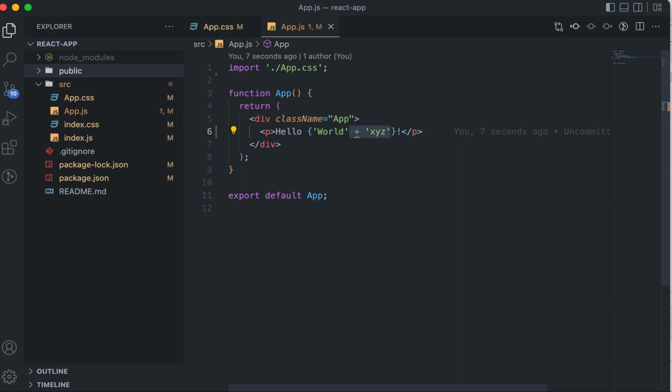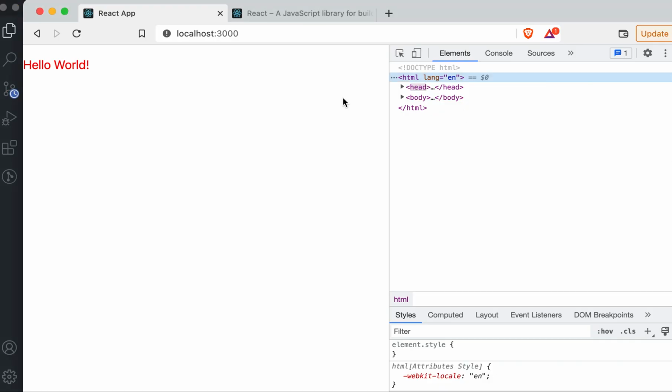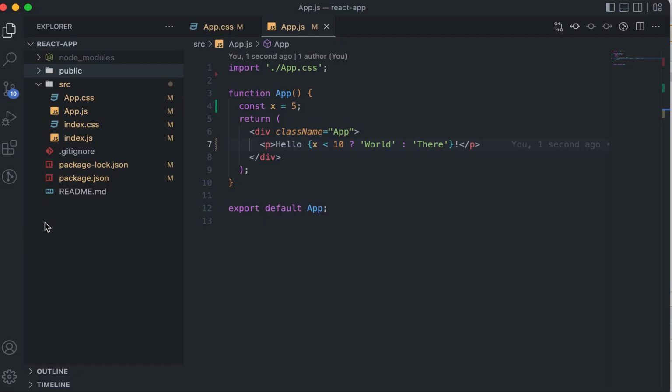So for example, let's say there is a variable const x, and x is equal to, let's say, 5. If I say that if x is less than 10, then print hello, otherwise print there, then we can see that I am printing hello world, because the x value is 5 and 5 is less than 10.